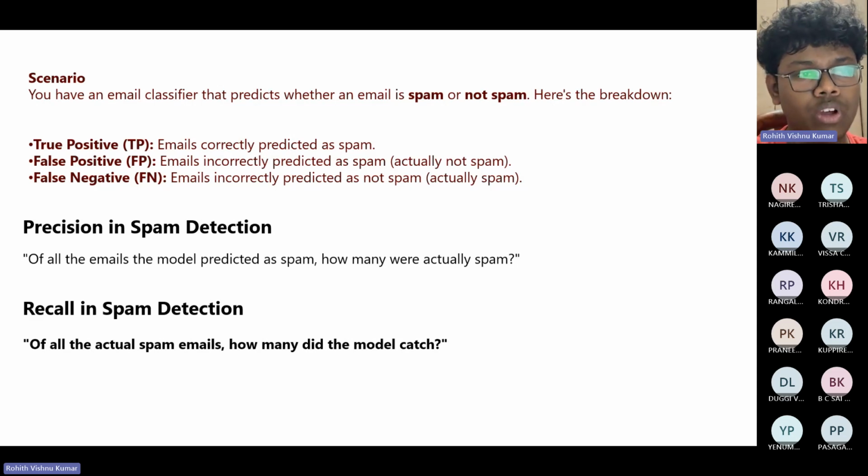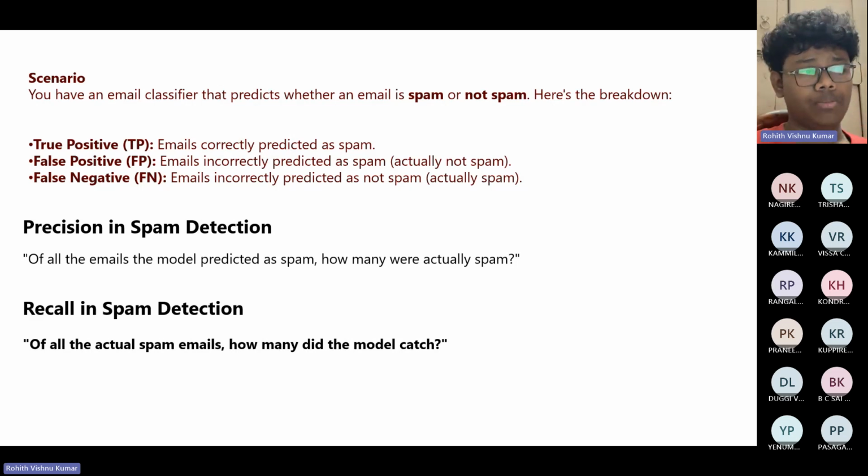So you have two labels. The first label is spam, the second label is not spam. Make sure that we are going for classification, not for clustering. So we need to label that email. Leave aside how a machine learning model labels an email. Leave all these things. We are here to learn about precision and recall from a bird's eye view.